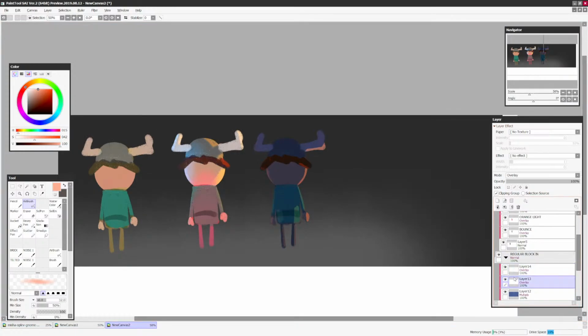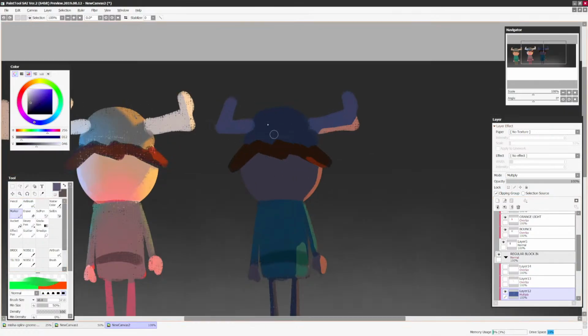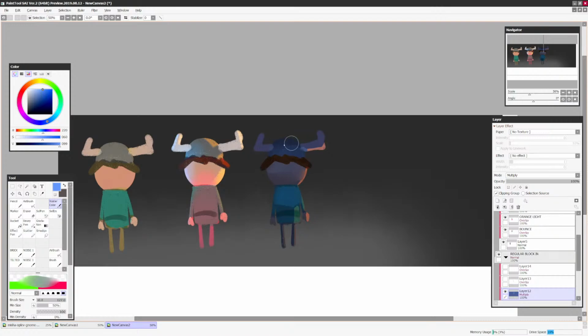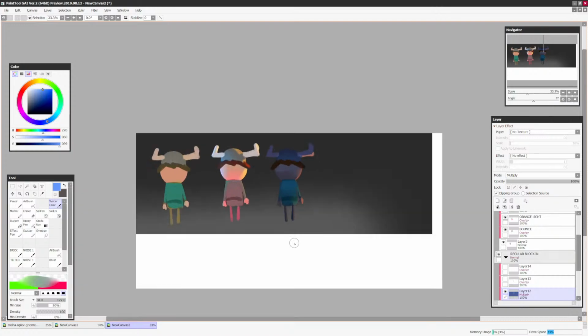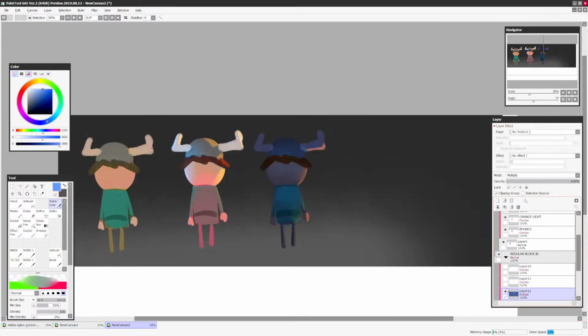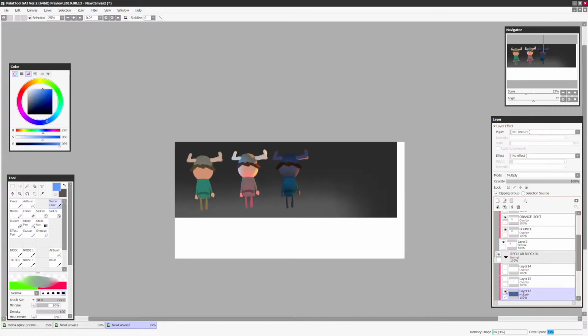But for example here, I need to have multiply and overlay layers on top of everything. Or I can just paint the lighting into the multiply layer. So for example, if I need to paint in some blue fill light into this guy, I can just paint all of this into one multiply layer like this, and it's just gonna be just fine, right? And then if I don't like my lighting, all I have to do is turn off the multiply layer that I painted everything in.